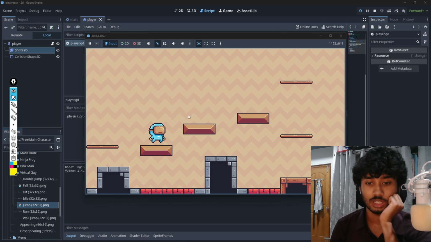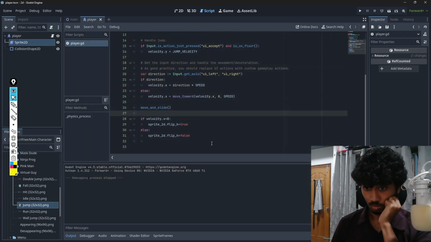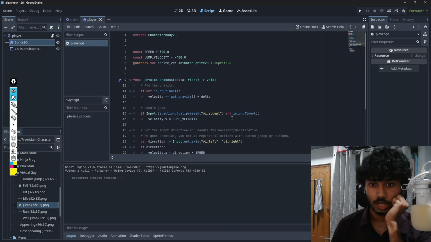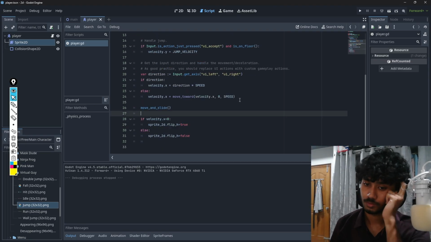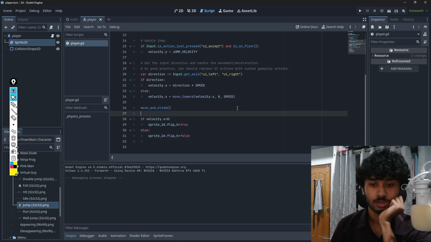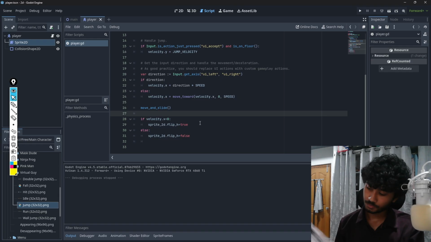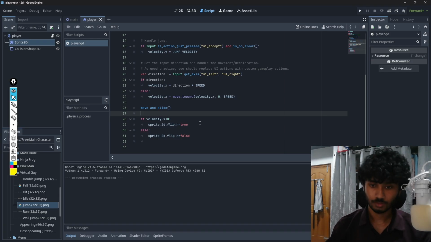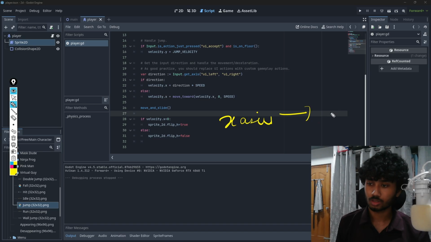So we basically added this flip, and we will add more. We will add animations for it, but let me explain it first. In this, if the x-axis value increases, the player goes to the right.